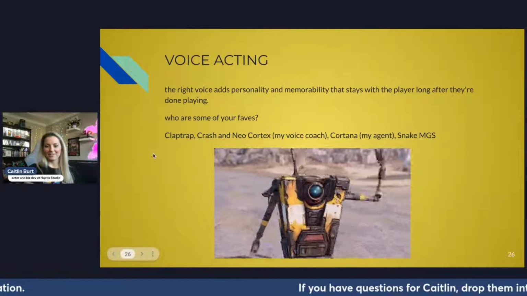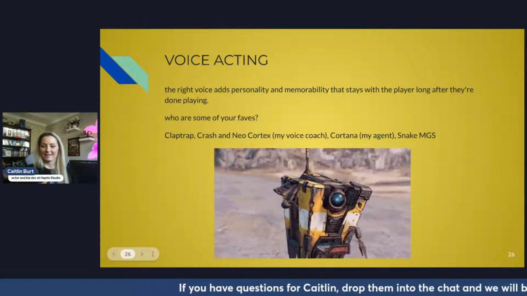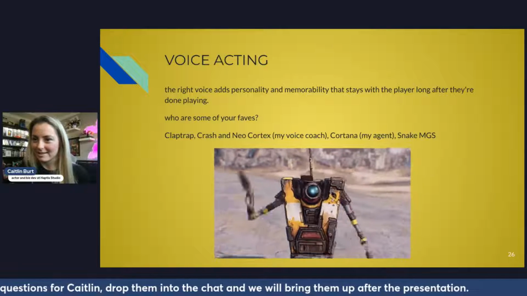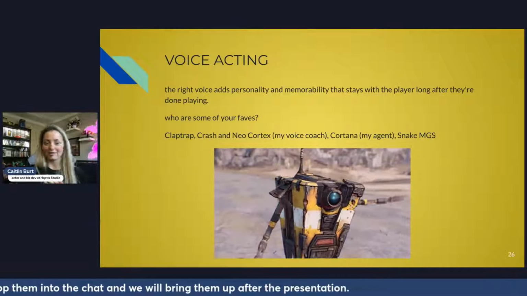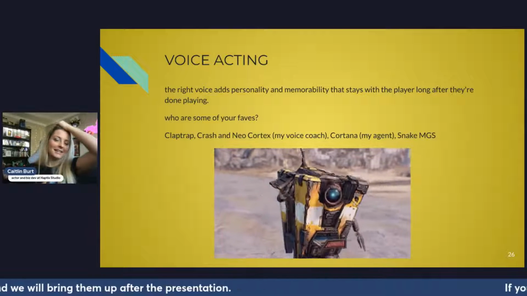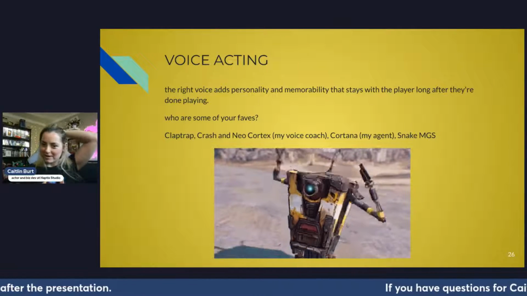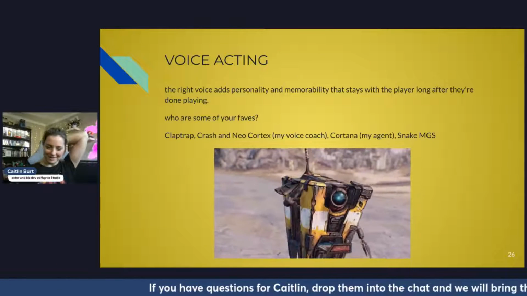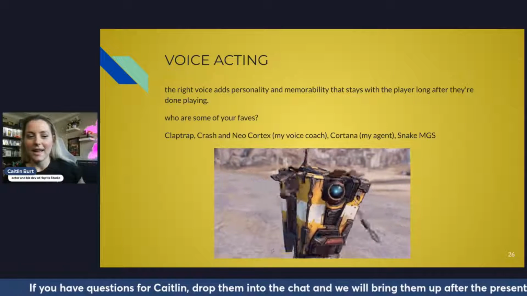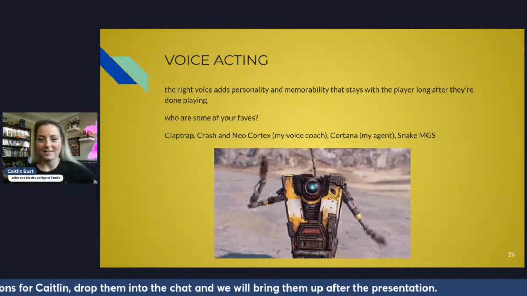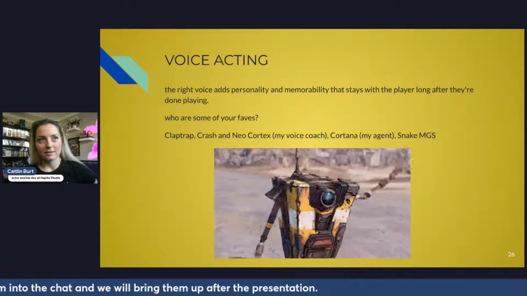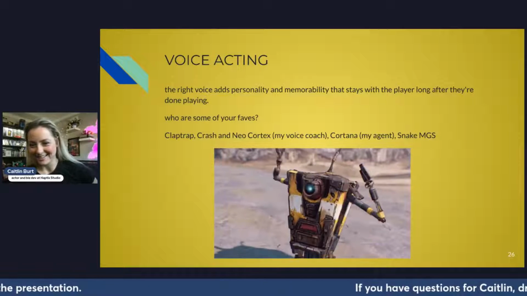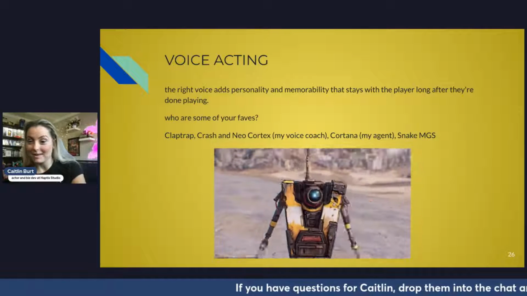Now we'll get into voice acting for a little bit here, the last 15 or so minutes. And dude, who doesn't love a good voice performance? I fell in love with Claptrap. The first one, the original guy, did it the best. And I'm such a big fan of Crash Bandicoot that I got my training in voice acting from Lex Lang, who plays Neo Cortex in Crash Bandicoot, because I'm a big dork. When I lived in Seattle, I was like, Cortana and Master Chief have the same agent out there. I'll try to get that agent, and I did. So my whole career setup is just based on me being a dork.